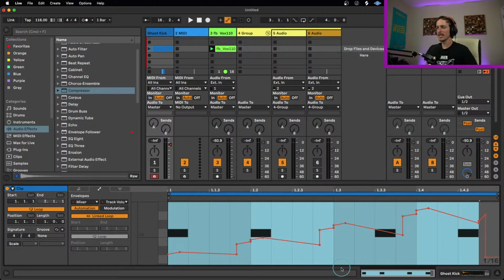I always like it when somebody throws me a curveball like that. I'm like, how do you invert automation? I've literally never tried to invert automation before in my life, but I'm sure there's a way to do it. And turns out there is.